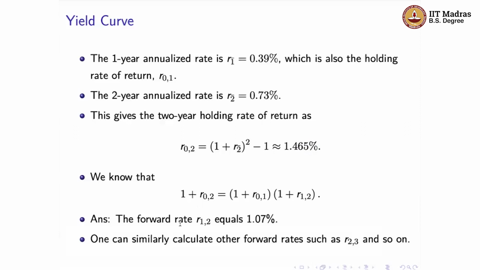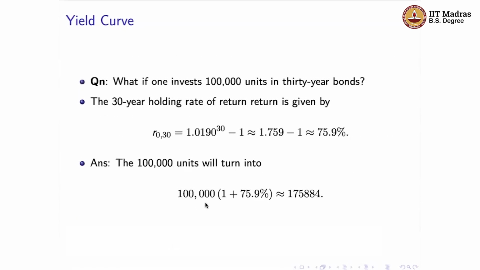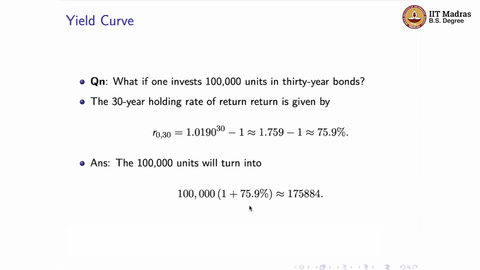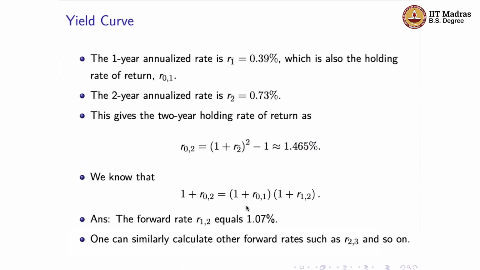And this is the same procedure you can follow for doing a bit more complicated calculations. Suppose that we are interested in calculating R23, we can extend this. So for example, we would first need to calculate R03 using the information that is present here, right? So this would be 1 plus 0.97% to the power 3 minus 1, which will give us the R03. And then based on that, 1 plus R03 is equal to (1 plus R01) multiplied by (1 plus R12) multiplied by (1 plus R23), right? We already have information about R01 and R12, so we can then use that to do these calculations, right?